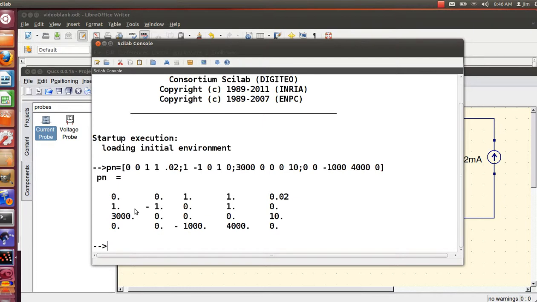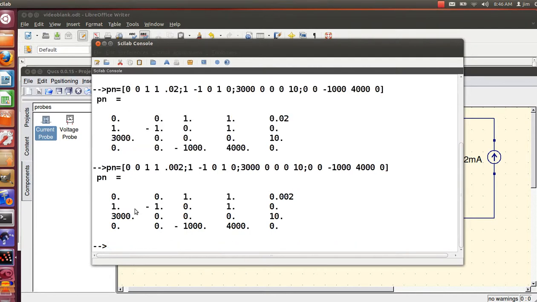Now, is that what it looks like on my doodle where I did it on paper? Yes, except I got my 2 milliamps incorrect, so I need to up arrow in Scilab. Gives me back my matrix I just typed in, and instead of 0.02, I need 0.002, because this is 2 milliamps, this is in fact 20 milliamps. So this is what my 4 equations look like in standard form based on what I sort of illustrated. Circuit analysis to that depth is really in part of another class. All I really care about is my Norton current, which will be the answer to this second column.